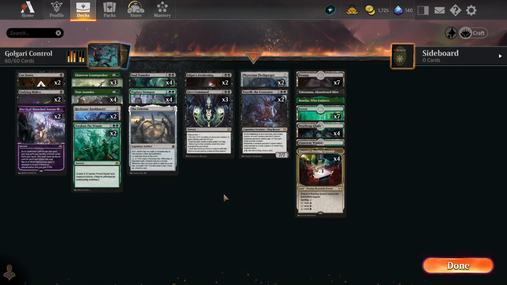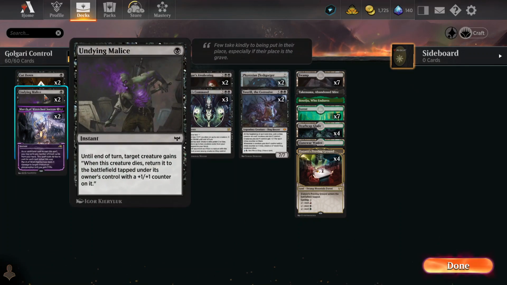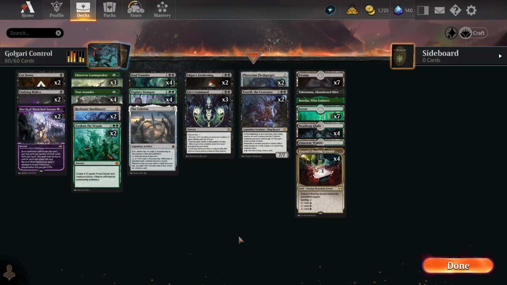Number two, is it fun? And to me, yes, this is a fun deck. What is fun about it? It's fun seeing the mana come out early, fast, and often. It's fun getting the Phyrexian Fleshgorger out early and then using Undying Malice, when it gets killed, to bring it right back to the battlefield as a full-priced Fleshgorger. God, that is so good. With an additional +1/+1 counter on it.